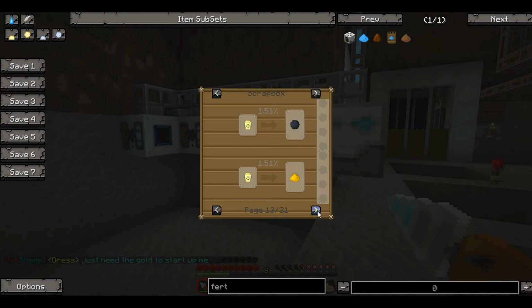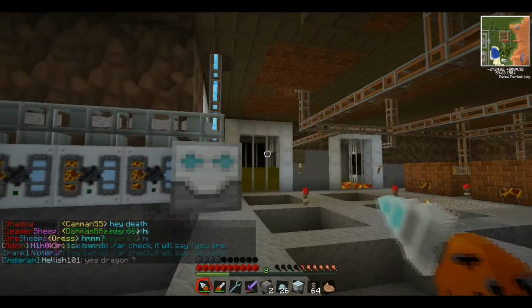The further on I go, though, you'll notice these percentages drop and drop, and the items get better and better. Now, these are all good, but slowly but surely, you get less and less chance, until 0.19 and 0.09% chance of a diamond or an emerald, or slightly higher chances of ores. And we go back to the beginning again. Scrap boxes are useful, so I may use the excess for that.